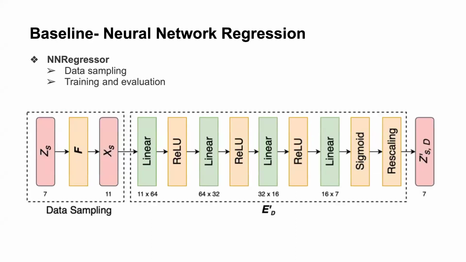Now, of course, it's very important to have some baseline to compare with. As I mentioned, neural network regression is the state of the art, so here we replicate the state-of-the-art approach. We first sample a synthetic data set using the RTM. Then, using the simulated spectra and the sampled variables, we train this neural network regression model. Its architecture is essentially the same as the encoder of our model. We call this neural network regression the NN regressor. It will be trained on the synthetic data set, but to compare this baseline with our model, it will be evaluated on the real data set.